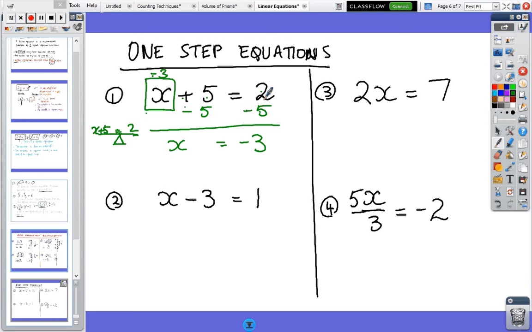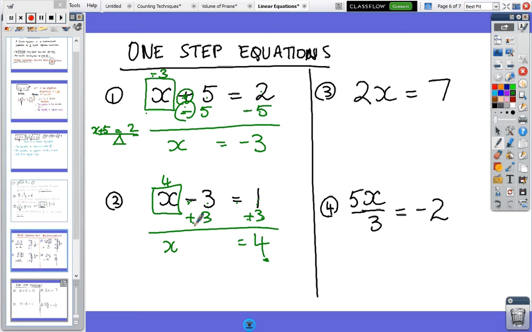So I'm just going to pretend I'm doing a balancing act, and whatever you do to one side, you do to the other. If you want to get rid of plus 5, you have to minus 5, and that cancels it out. With number 2, to get rid of minus 3, you plus 3. But if you plus it to the left, you've got to plus it to the right. So to isolate x, minus 3 cancels out with plus 3. But on the right-hand side, 1 plus 3 doesn't cancel out, and the answer is 4. So that answer could go back where the x was, and 4 minus 3 equals 1. So the idea is if you have a plus number, you minus, and if you have a minus number, you plus. The opposite operation.